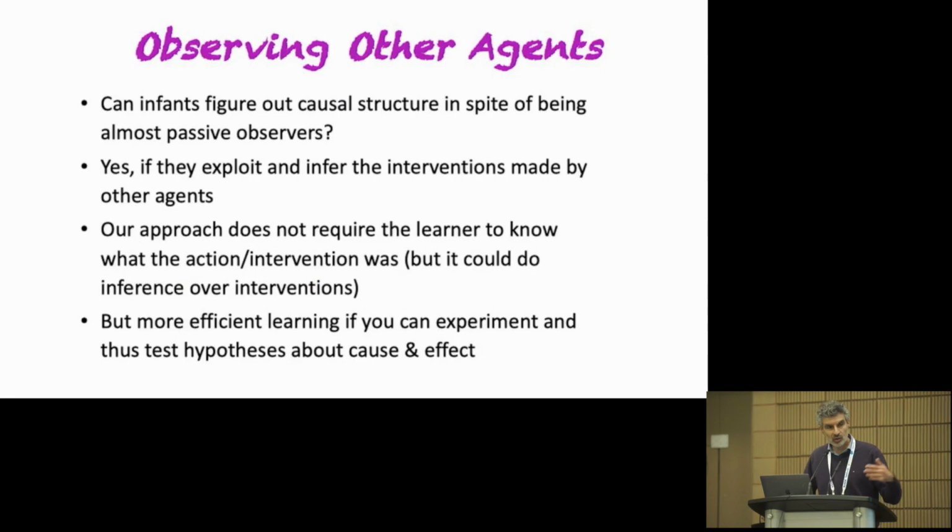But as we saw in our own experiments, if you know what the intervention is, because you are the agent that does the intervention, that information is very useful and allows you to learn faster about the causal structure. Even better, if you can choose where to experiment, this is what you want to do when you're exploring, then you can just ask the right questions. This is what science is about. And this is what children do as well when they play, right? They get bored if they don't get any information out of it.